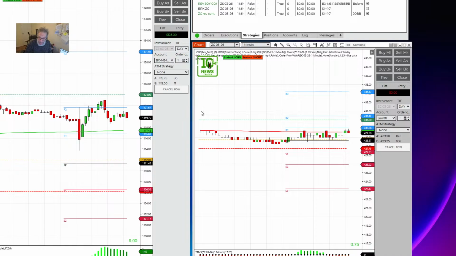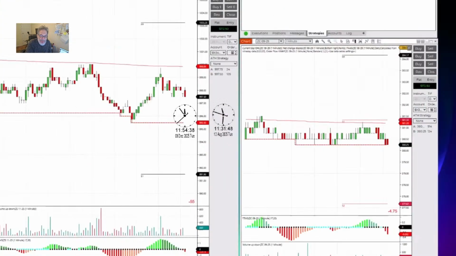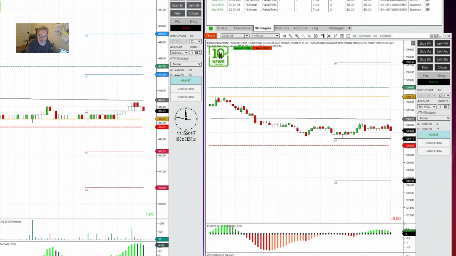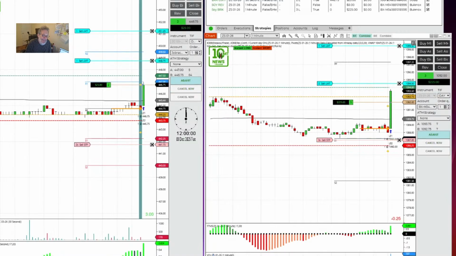I think if we look at 8 WASDs, looking just for fun, looking at December because I have it handy, I bet we don't see that same kind of movement right before the report. I think we'll see when the brackets go on, it'll be more stable price. Okay, there's the brackets, and then boom, it just shoots up at the time of the news.